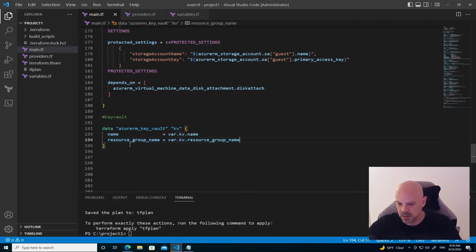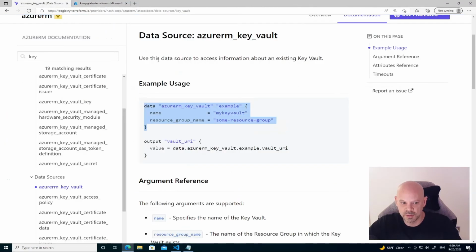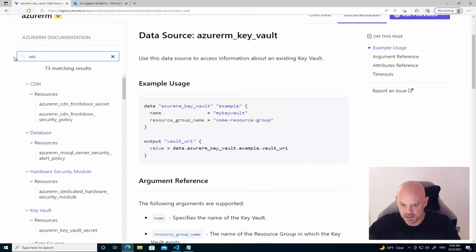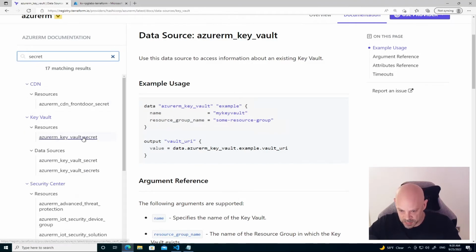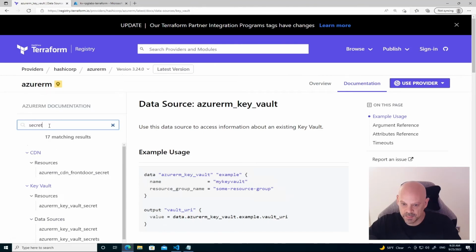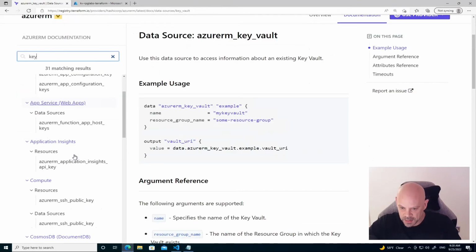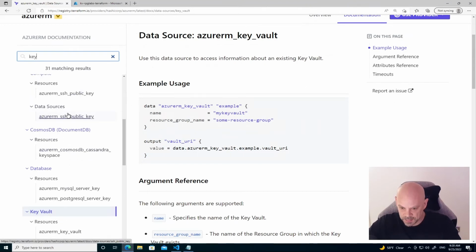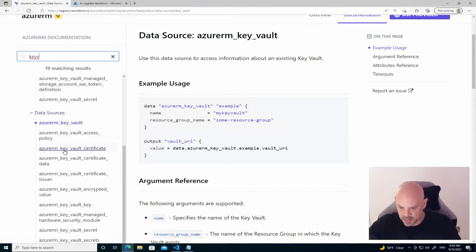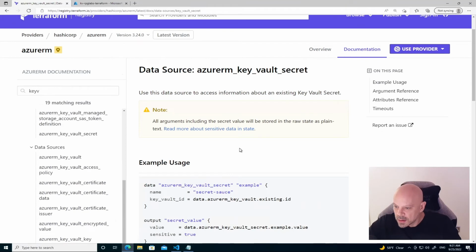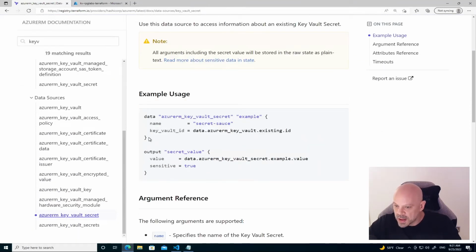But then once we've connected to the key vault, we need to get that secret. So let's head over to Terraform IO again. So what do we need to look for here? Is it going to be secret? Is that going to be a good enough search? Or do you need to be something a bit more explicit? Search for key vault again. It's going to be a data source. There's a certificate, key, secret is the one we want. So let's grab that block.